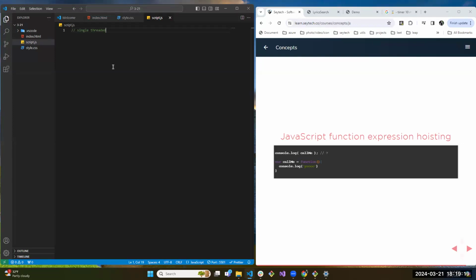For example, if you want to get some kind of data from a server, that will take some time, right? And in order not to block other code in JavaScript, we can use promises or asynchronous JavaScript to execute those functions that are going to take longer to be processed.